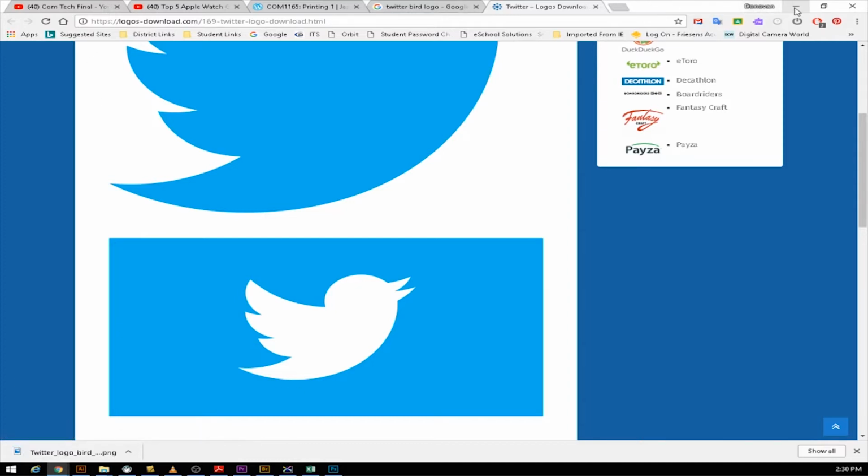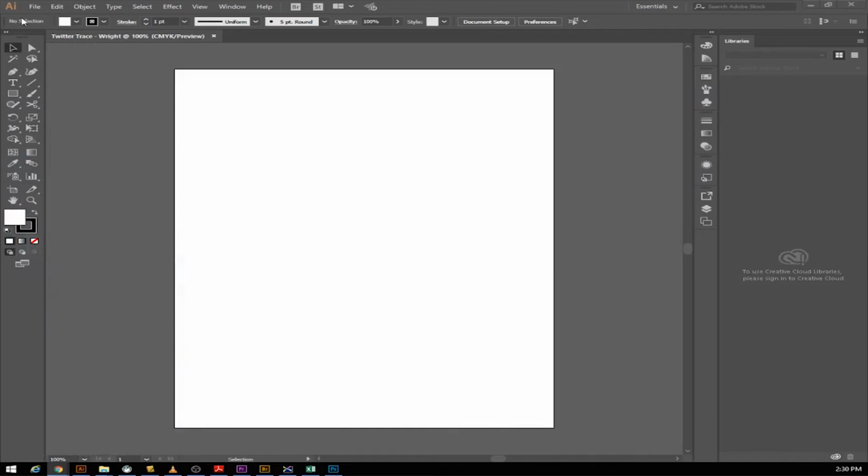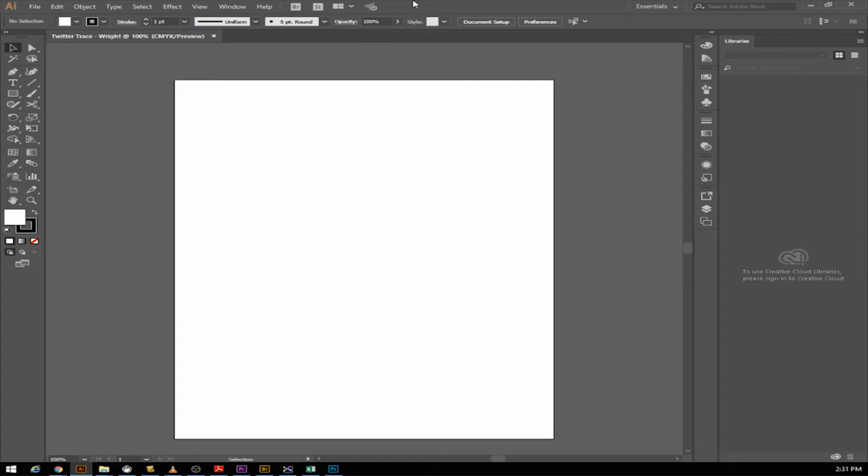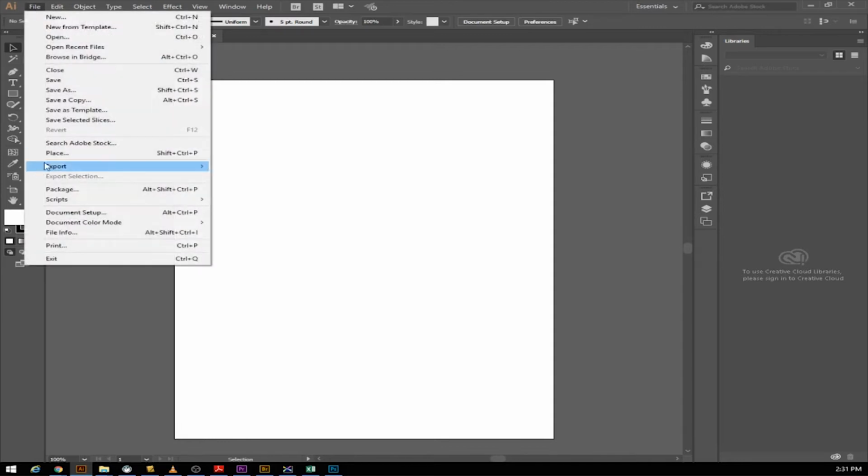By doing that, now we're able to put that into Adobe Illustrator and trace that logo, and in the meantime learn how to use the pen tool. So you can minimize this for now and go back to your Adobe Illustrator. Now there's a couple different ways that you could do this. You could obviously just open the file, but we don't really want to open the original file. We want to put that original into this new document that we've created. So we want to go File, Place at the top here. So go to File and then select Place.